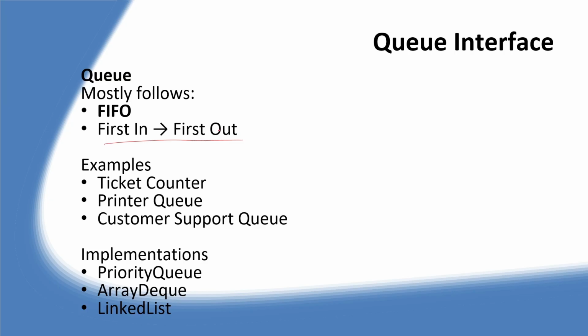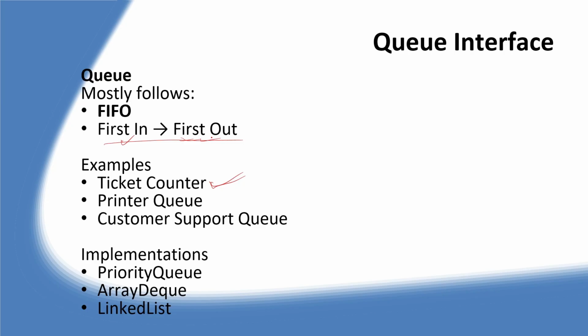So a queue is mainly used when elements need to be processed in order. Like a ticket counter. In real life also we have seen, right? In a ticket counter, whoever is first in the line will be serviced first. That means first in, first out. So whoever is in the line first will be serviced first, so that will come out first.